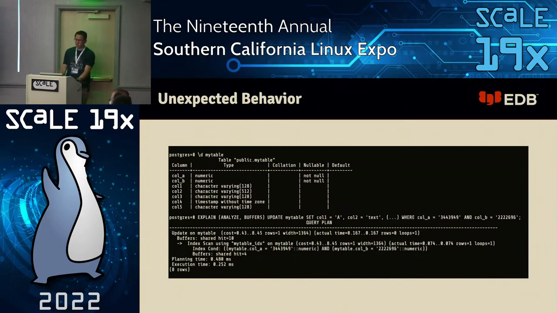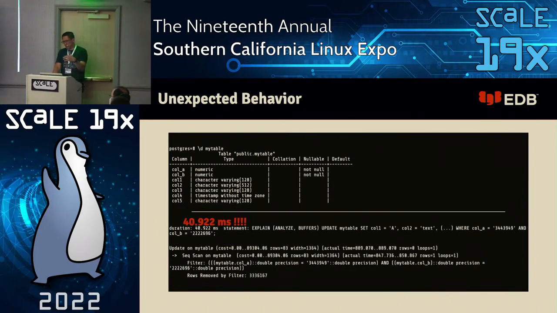In this example, this was one of our customers. They had a simple update statement, which they said was taking like 40 milliseconds, and they do it 100 times, so it's taking 4 seconds. They do it like 1,000 times, and it takes over a minute to do all the updates on all the rows. But when they run the updates manually, it only takes 0.25 milliseconds, which is really fast. So it's really puzzling why this update is taking so long.